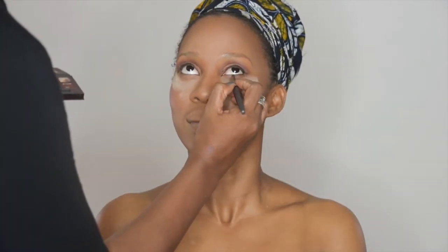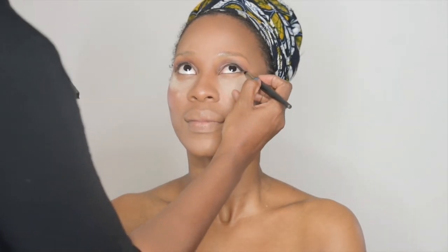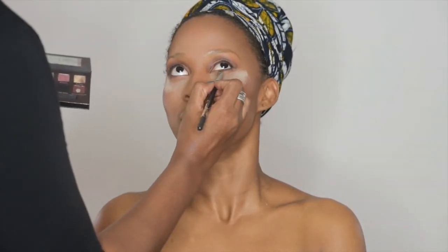and then we dust off. I'm using a pointed eye brush to smudge ABH Hot and Cool eyeshadow, the same eyeshadows that I used on her lid. I'm using it under her lower lash line, and I'm just smudging that product in. I'm also smudging, using the flat liner brush, the hot chocolate at the outer edges of Joanna's lower lash line to create a smoked out effect.